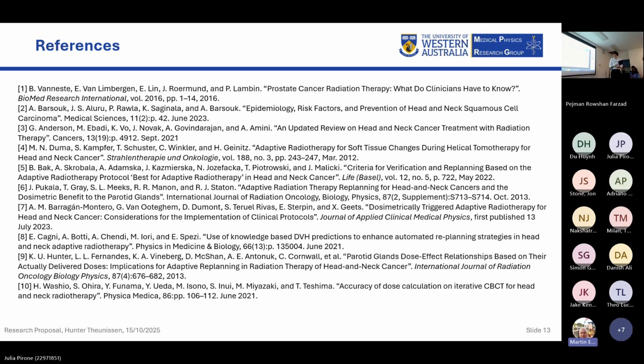Thanks, Hunter. You said you're comparing against clinician decisions to replan. Do you know what basis they're making that decision? I guess this is similar to the previous question. Are they using any dosimetry criteria, and are you looking to replicate their decision or just use dose-based criteria? Thank you for the question. Like I said, there is a study currently that uses dose-based triggers. That is what we are heading towards. There might be anatomical changes that are quite noticeable, and that will be a flag. However, it is more going towards dosimetric triggers, correct.